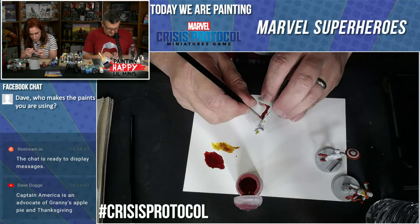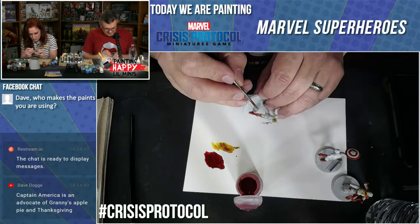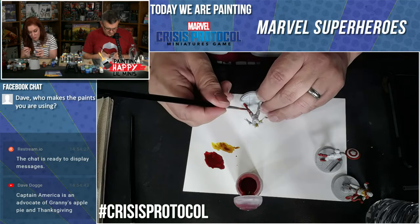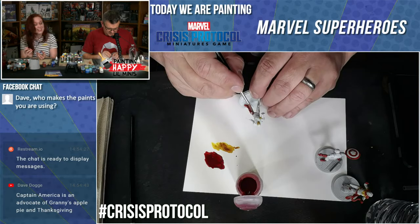That really is a good superhero blue. Yeah. Definitely looks good. And the cool thing is that it'll tie all of the models together. They'll all look like an Avengers team. The most important part of being an Avengers team is the coordinating outfits. Oh, definitely. I mean, what's the point of being on a team if you don't have a uniform?